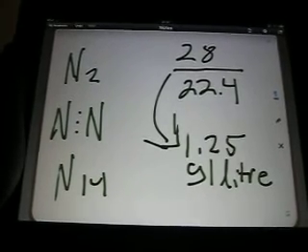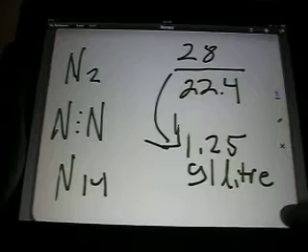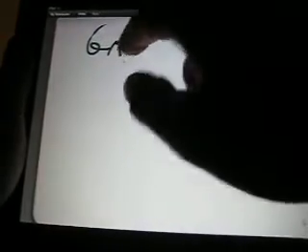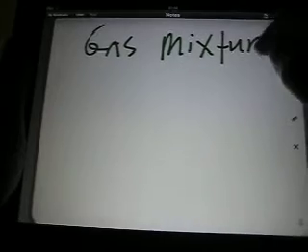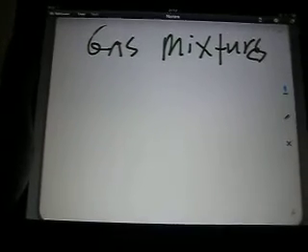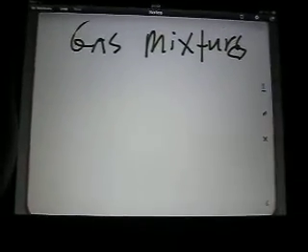Okay, well, let's go ahead, and I know we don't want to make it any more difficult, but let's make it a little more difficult, because we don't always necessarily deal with one gas in respiratory therapy or even in healthcare medicine. We generally deal with gas mixtures.